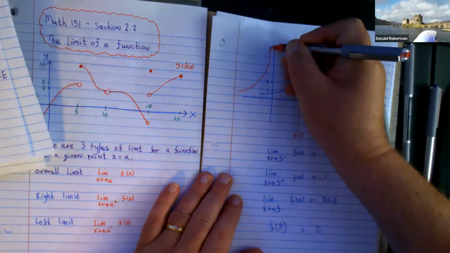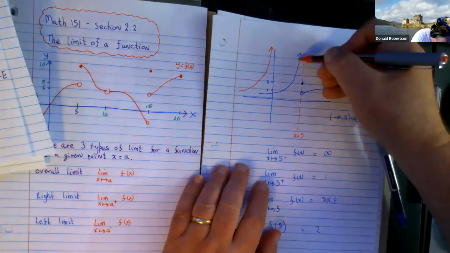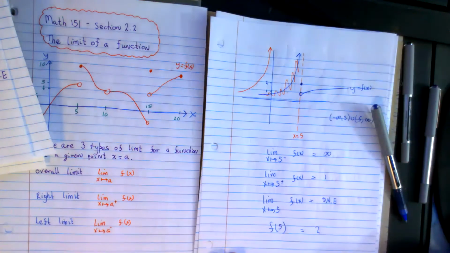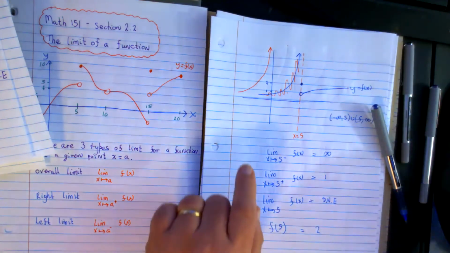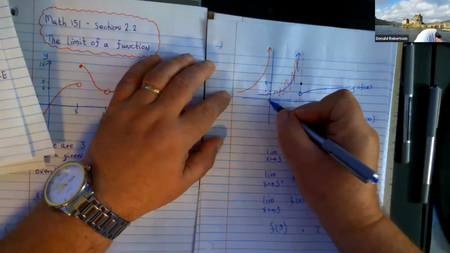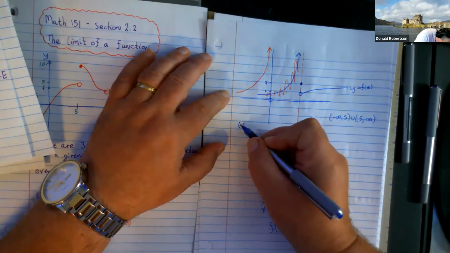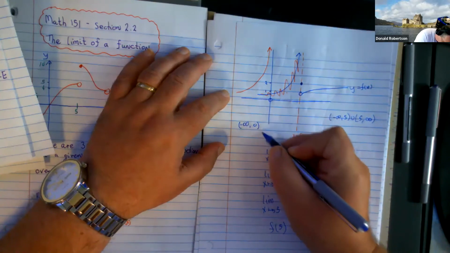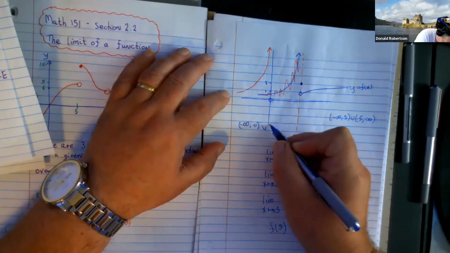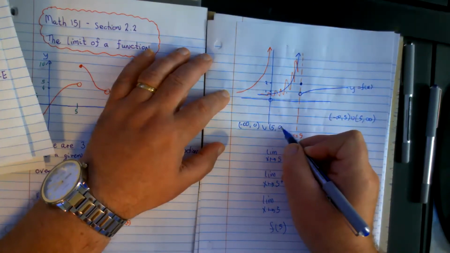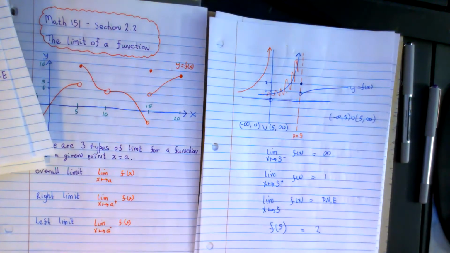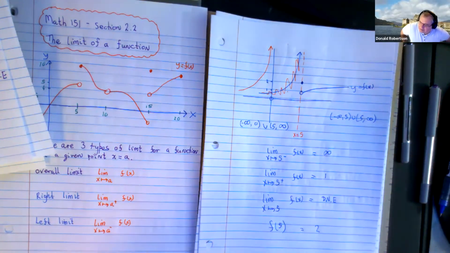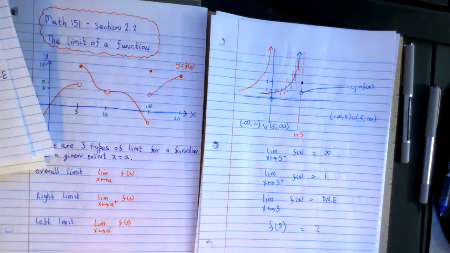So suppose it was like that, and this part here just wasn't here, right? Then you would be looking at negative infinity up to 0, union 5 to infinity. Yeah, that's exactly what I was saying. And that would be correct. Okay. I was wondering if that was possible at all.